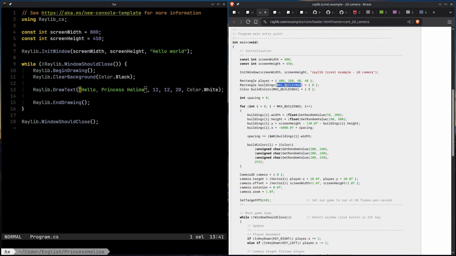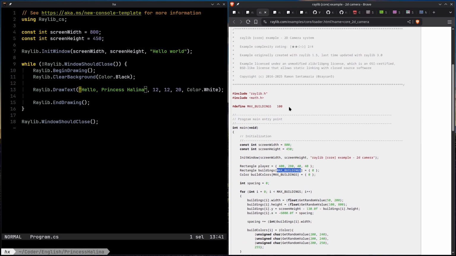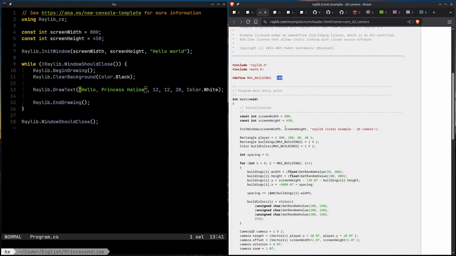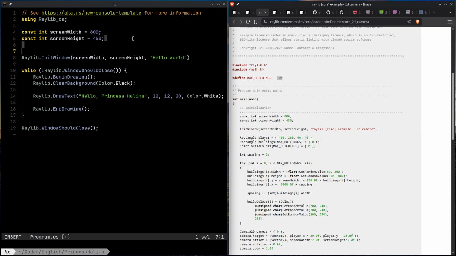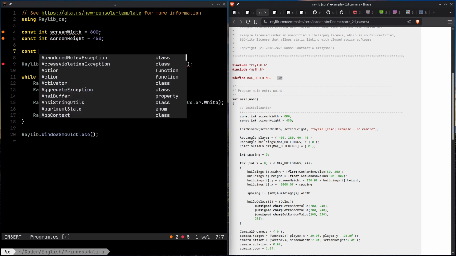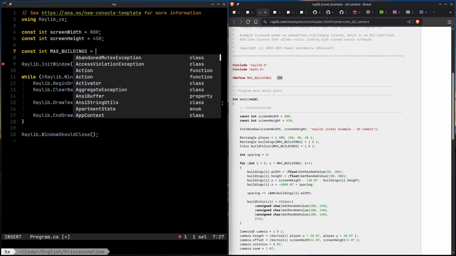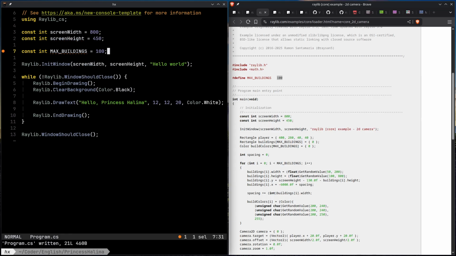So max buildings, where you declare, oh, here, this is going to be 100. I'm going to add this variable here, even if I don't understand what this is for now. Just let me add it. So int max buildings equals 100. And in reality, I think they should be capitalized, but I don't care at this moment. So let's move on.